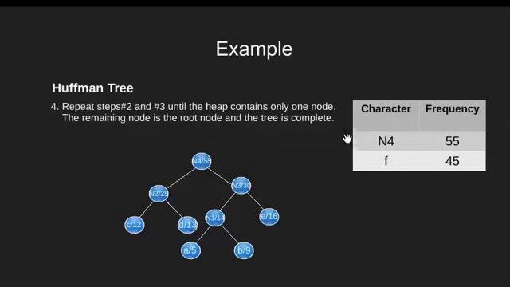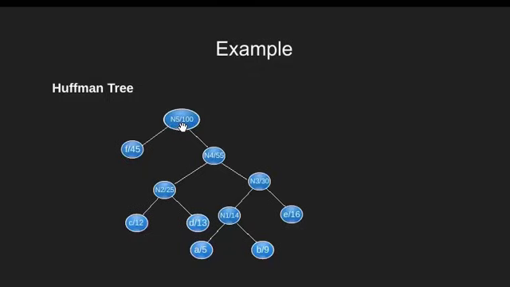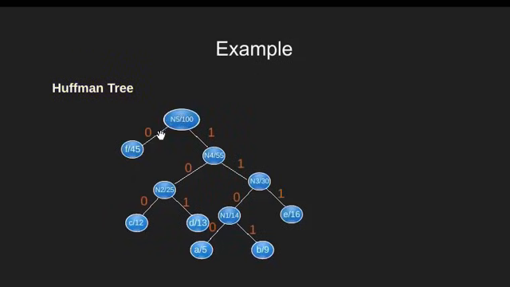We now have two nodes left. Merging them would give a single node and thus our algorithm may stop. So we form a new internal node N5 and add F with lesser frequency to its left and N4 with higher frequency to its right, with its frequency as the sum of its two children. This would be the final output of this algorithm and we will call it a Huffman tree. Now to generate code from this tree, we will traverse it from the root and assign 0 to the left child and 1 to the right child. Once we encounter a leaf node, we may print this code.